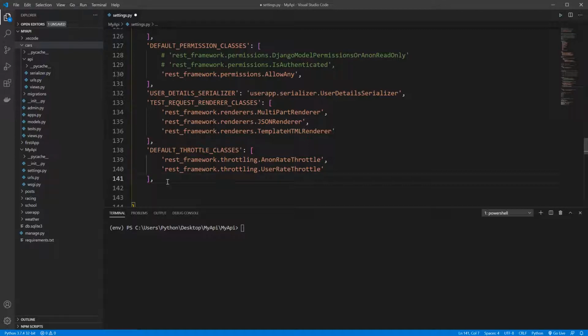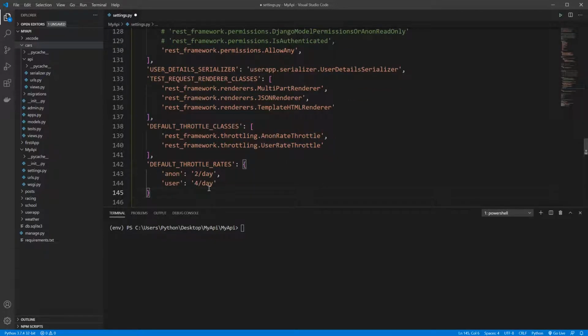The second thing we need to add is the default throttle rates, which determine the amount of requests per specific period of time. So for example, for anon, which is unauthenticated users, I'm allowing here 2 requests per day, and for an authenticated user, I'm allowing 4 requests per day.